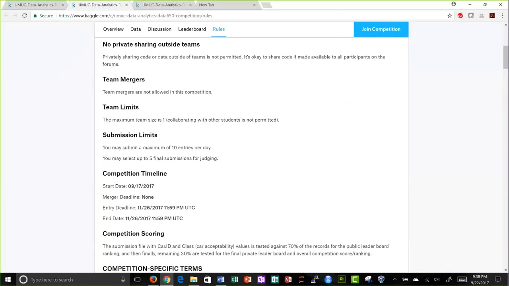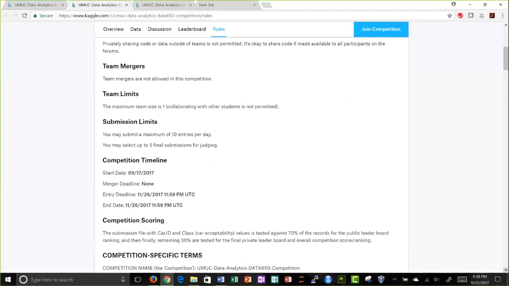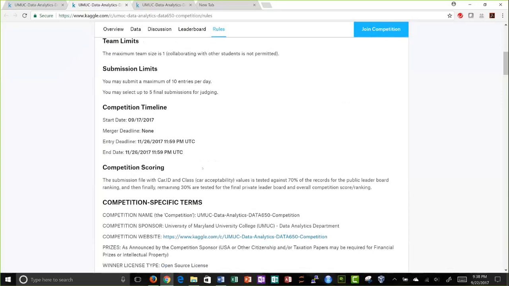Okay, so the competition scoring is based on the submission file. The submission file has been provided. Now here's the catch: the submission file consists of two main pieces, the car ID and the class.